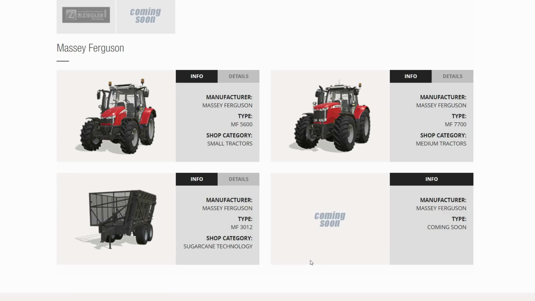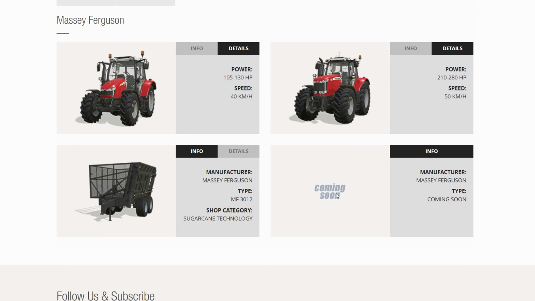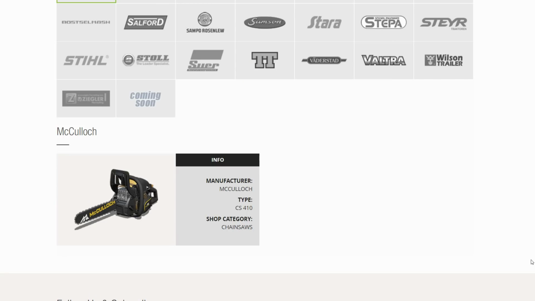On to Massey Ferguson now. We have the Massey Ferguson 5600 series, which is classed as a small tractor with a horsepower range of 105 to 130. We then have a medium-sized tractor range of the 7700 series just here, and also we have the Massey Ferguson 3012 sugarcane high-tip trailer. And there are more on the way, thankfully. There is also the McCulloch CS410 chainsaw.